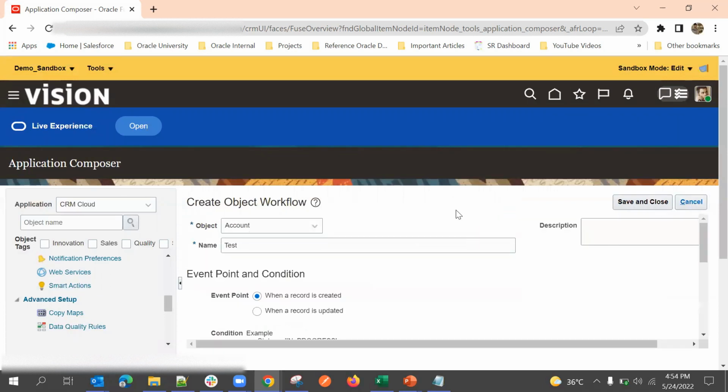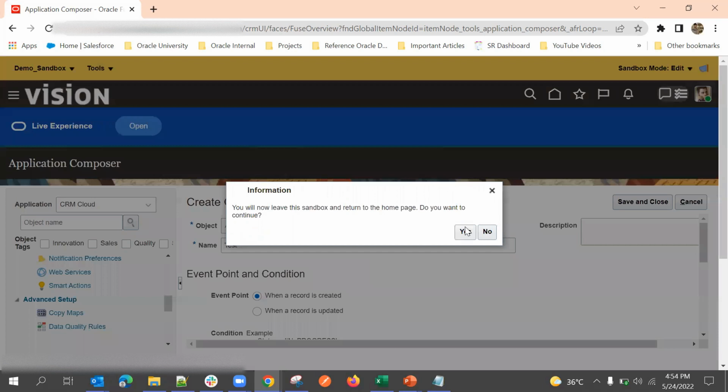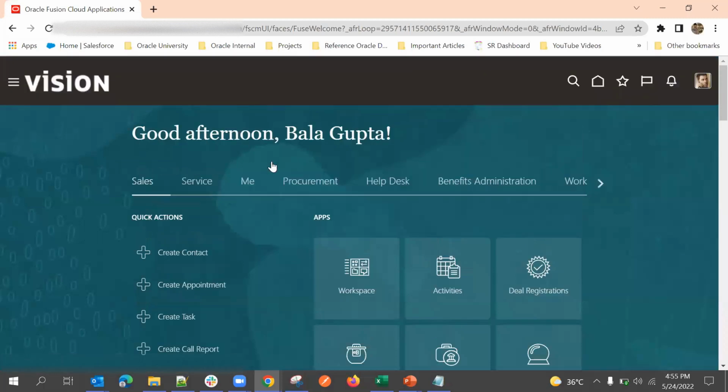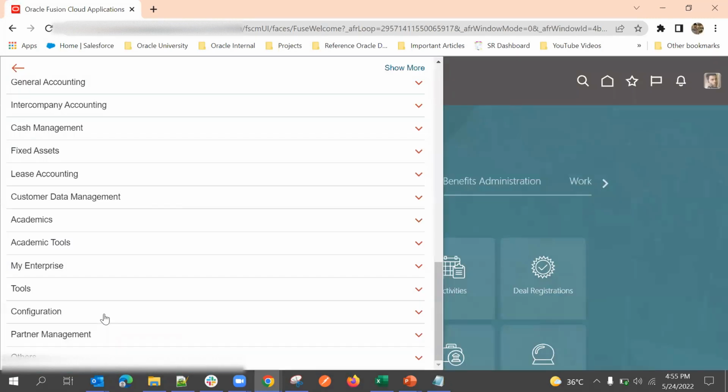Okay. And now I'm exiting sandbox, and I'm going to see the templates, email templates, how we can create email templates. So to create email templates, again, we need to go to application composer.